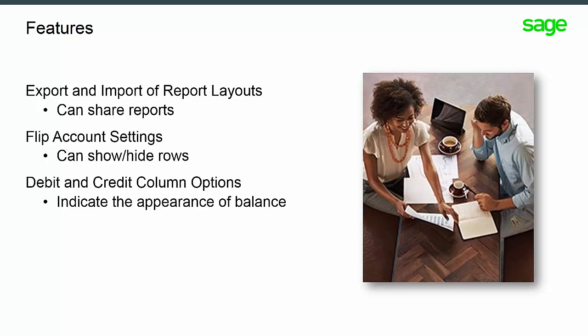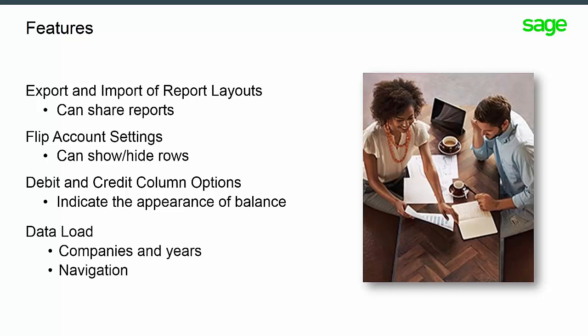Should a report be set up to use the opening balance or closing balance column formulas, the user now has the option to indicate in the Balance to Show field found under the column properties screen whether the balance should always show, show only when the balance is a debit, a balance of 0 or higher, or show only if the balance is a credit, balance of less than 0.